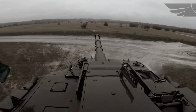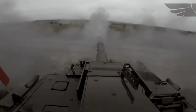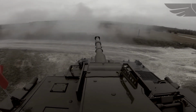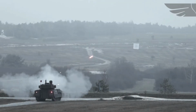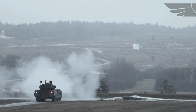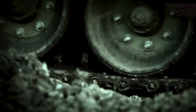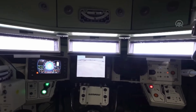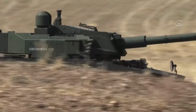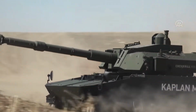When it comes to the armor, it's got the STANAG level 4 ballistic protection, which means it's going to protect you from 14.5mm armor piercing at a distance of 200 meters. There's also modular add-on armor, which you can put on. It's just going to make it slightly heavier, but it will be level 5, and therefore it's going to protect you from 20 or 25mm APDS rounds at a range of 500 meters, which is pretty nice. It also has a V-hull underbelly, and it can withstand 10 kilos of TNT underneath its arse.